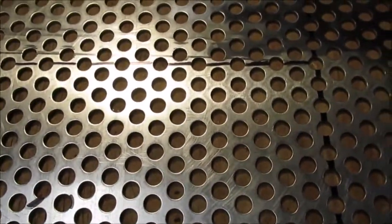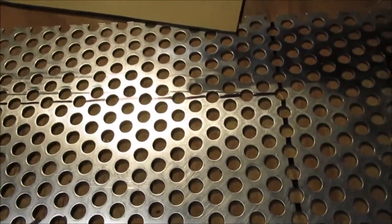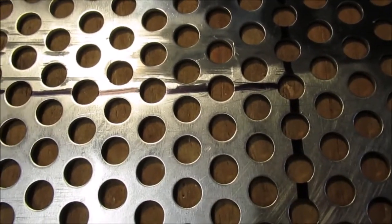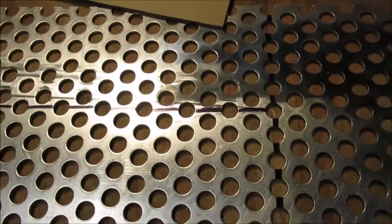When you order this stuff, they have a diagram in it. So what it is, it's called the offset. Just thought I'd show you that. It's kind of odd, but if you really do the math, you'll figure out why it's that way. It's how the rows are staggered on the circles.